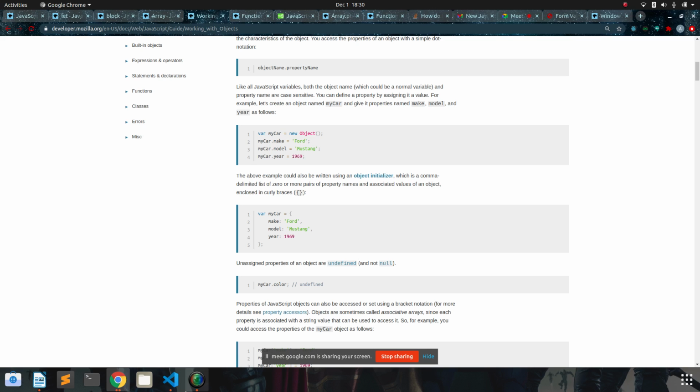So you create here let mycar equals to new object, and you want to assign key value pairs using the variable itself. So you can write mycar.make equals to Ford. This will be one key value pair. Mycar.model will be the second key value pair, and mycar.year will be the third key value pair. It will be stored like this. Let me show you.